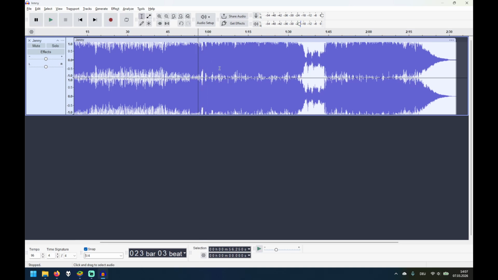sometimes it's obviously more complicated because the transitions to the choruses and the verses are more complex, and you can't really cut it cleanly. In those cases, you basically have to figure that out on a case-by-case basis. But most songs hopefully are pretty easy in that regard.